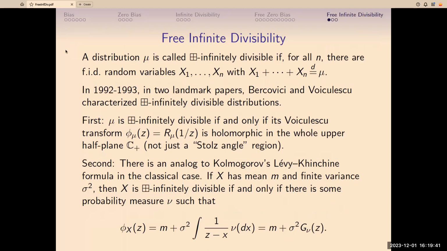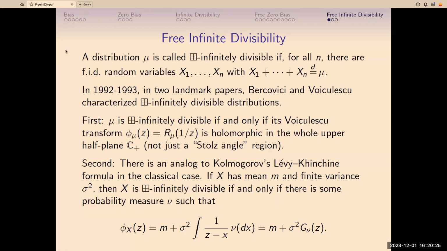We can prove the analogous result that we had in the classical world regarding free infinite divisibility. Infinite divisibility is exactly the same, but the addition is defined by this free addition, where you take the sum of the R transforms. It's what linearizes the cumulants, basically. So this is the free sum. You define a free sum in a natural way: if you have independence, the Fourier transform is the product over the summands, or the cumulant function adds when you take the log. So the free sum is what makes the cumulant functions add, is one way to say this.